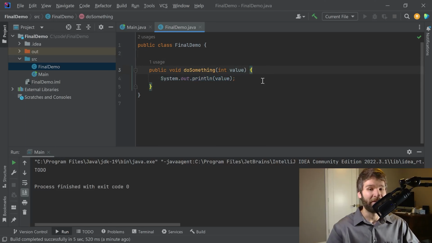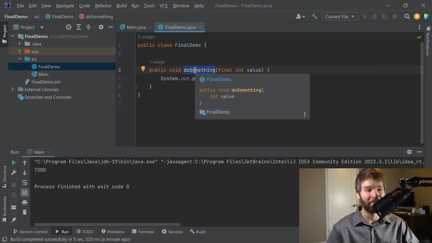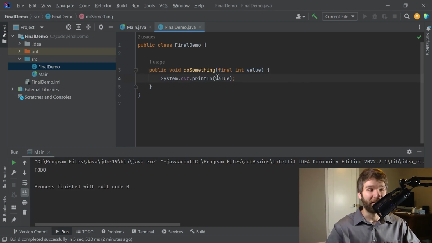The difference here is if I want to use the final keyword, I can also use it in the list of parameters defined within my method definition. So now the nice thing about this is I can read my method. I can read that first line there where I see the list of parameters, and I know that my method is not going to reassign the value of those parameters. And specifically in the case of primitives, that means that I can't touch anything about them.